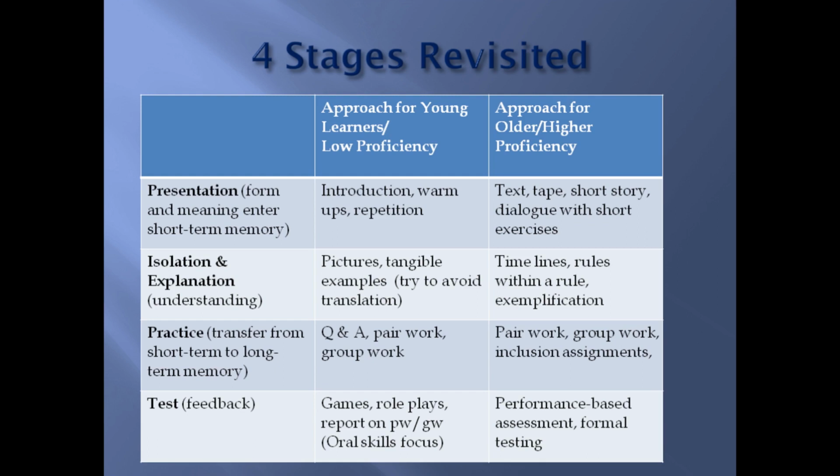For an approach for older or higher proficiency learners, texts, tapes, short stories, and dialogues with short exercises can be done at the presentation stage. When you're isolating and explaining the grammar, timelines, rules within a rule, and giving examples are all ways to explain specific grammar or grammatical structures. Pair work, group work, and inclusion assignments are good for practice. And performance-based assessment or formal testing are good at the feedback or test stage.